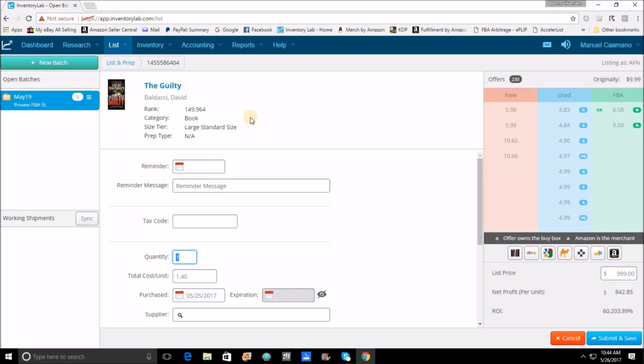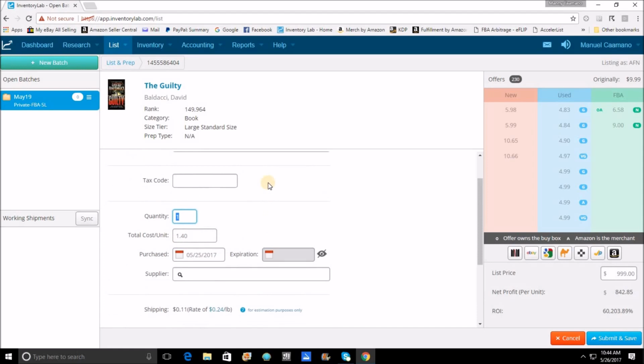But let's carry on with this. I scan the book, and the first thing that I look at is to make sure that I've got the correct book as far as the artwork being there. It's in the book category. And here's where you're going to make your changes. The very first listing that you make is going to take just slightly longer than the rest.